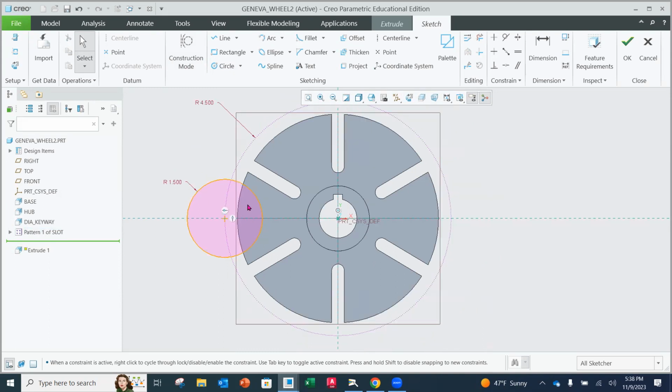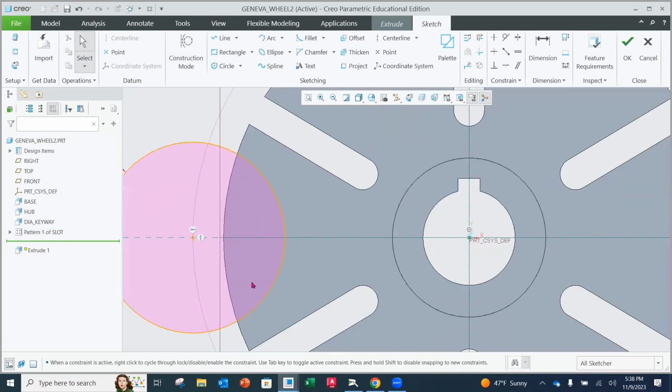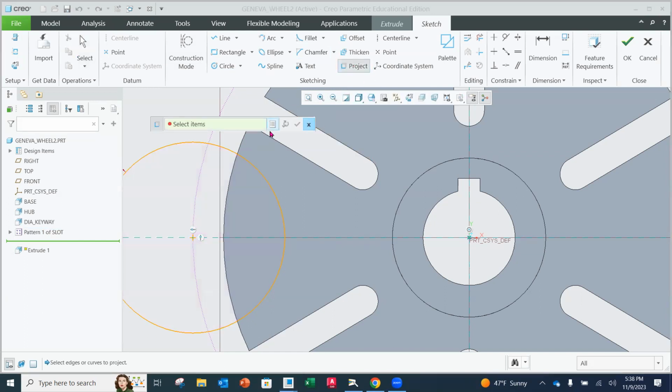Now what we need to do is get rid of this inside chunk, right? But this part of the circle is not part of our sketch yet. So we're going to use the project function again. We're going to click on project, select this radius right here, that radius right there, and hit OK. That allows me to trim away.